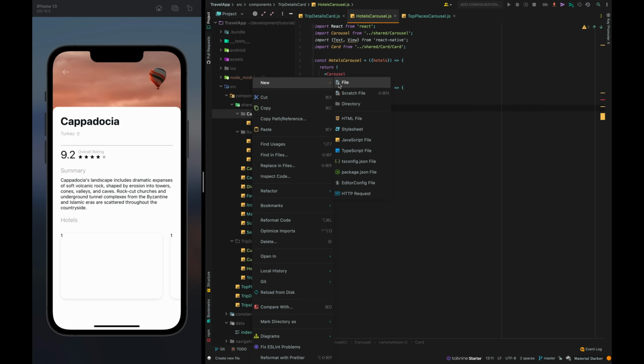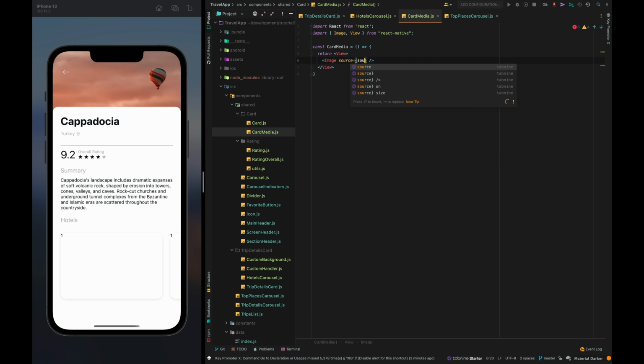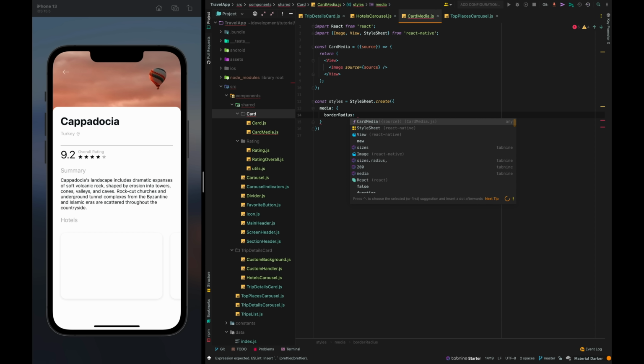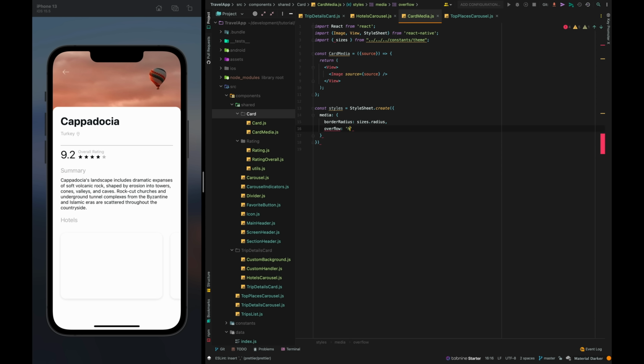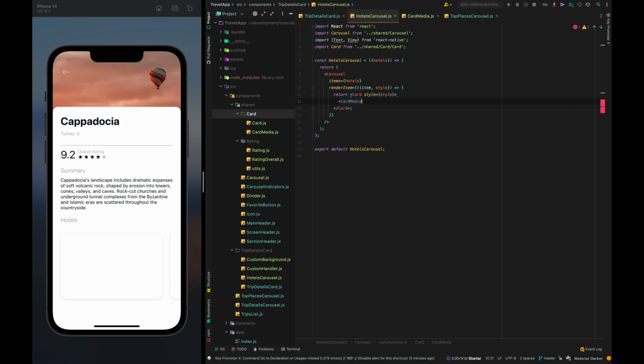Now let's create a card media component to display the image. Okay, and now let's add our component to the card and check it.